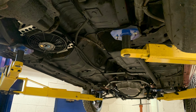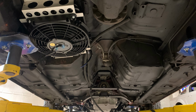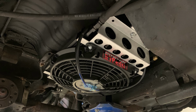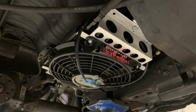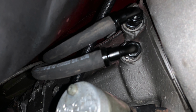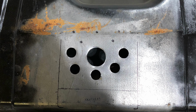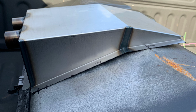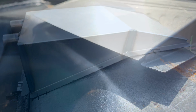We mounted the Derale trans cooler, I think that's the 13700. Mounted it right in the stock muffler location like everybody recommends. It's actually like the perfect spot for it. Ran all the lines, we just did some push lock. I usually don't use push lock, but that's all we had. So Alex with the white car, he gave me his old tank. I got a sump off of eBay from UPR, and of course the fitment was way off. So luckily I know a guy that can get it right. So off to Kyle's it went.